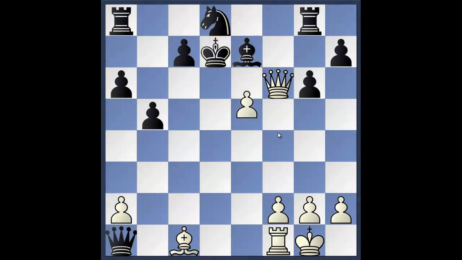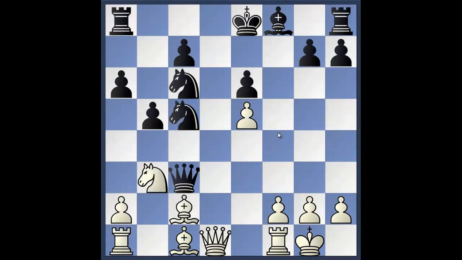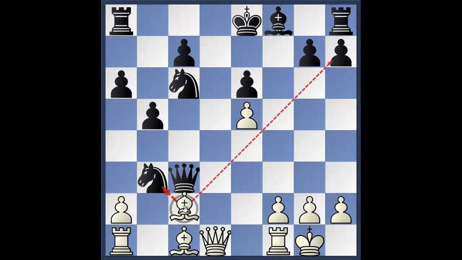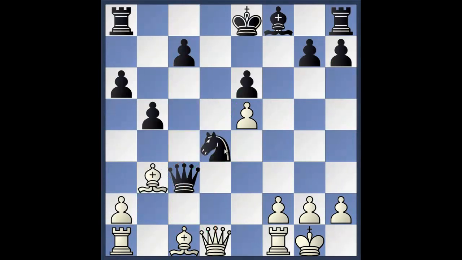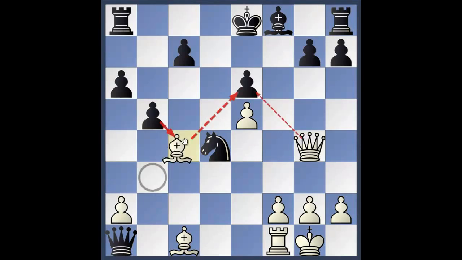So going back, knight b3, bishop b3, knight d4. This is another move, but we still have the initiative after queen to g4, queen takes rook, bishop e6.